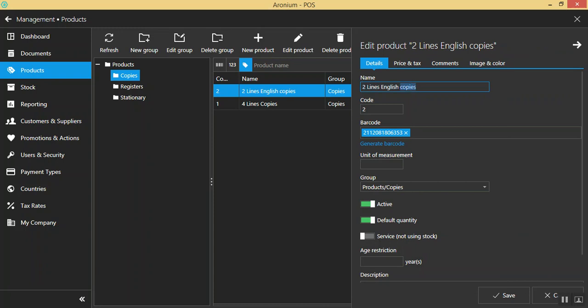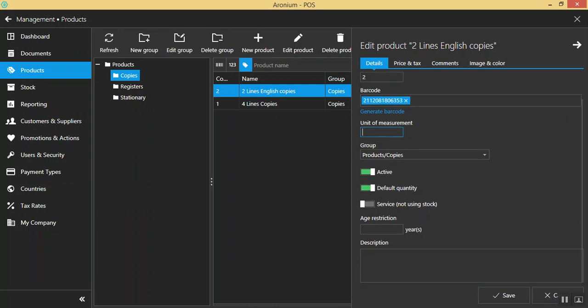it will ask for the product name, the product code, and a barcode. The barcode is basically generated: if you click it, it will create the barcode for this product, and this barcode will be used for this product. You can create multiple barcodes, and then the group name, and then whether the product is active or not active. Use these options, right?